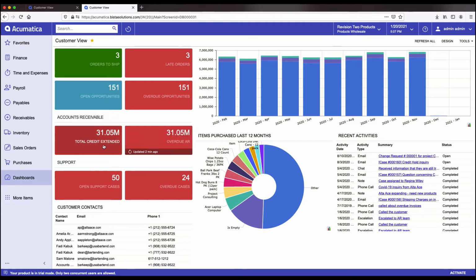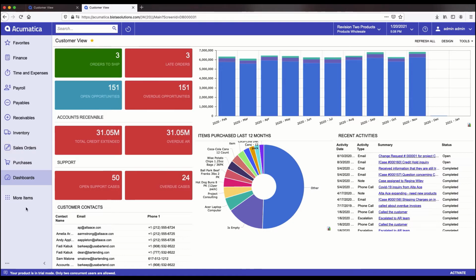Moving on from dashboards, what you see to the left is a workspace. These workspaces are role-based. So when I log in as, say, an accounting manager, I would see finance, payables, receivables, probably payroll as my workspaces. I might not see sales order if that is not the area I deal with. Now, since I've logged in as an admin user, I can see all the different workspaces available.